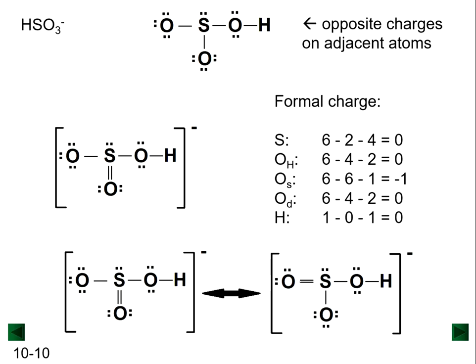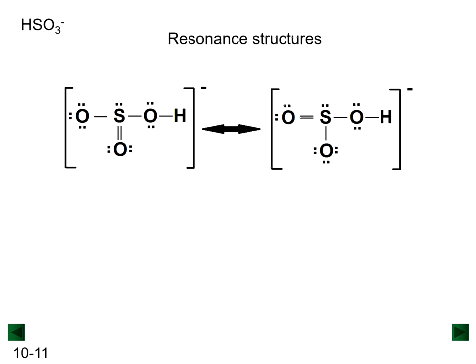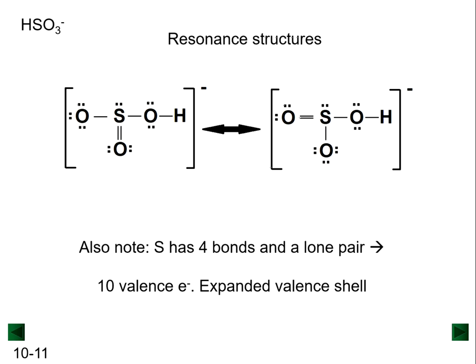And in doing so, we recognize that the extra electron, that charge, must be delocalized across those two different oxygen atoms. So in a sense, each of the oxygen atoms that doesn't have a hydrogen on it should end up having a formal charge of -0.5. The charge is shared equally between those two. And their bonds to sulfur will also be 1.5 bonds. So we see we have resonance structures.